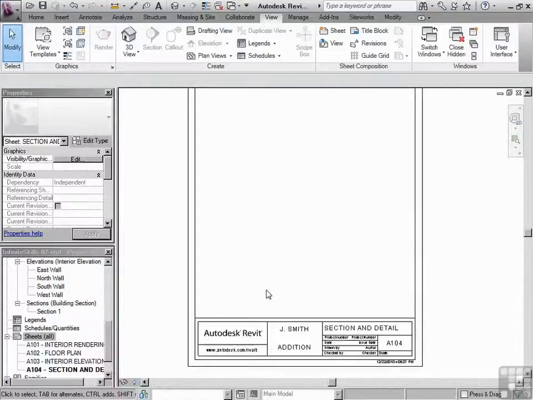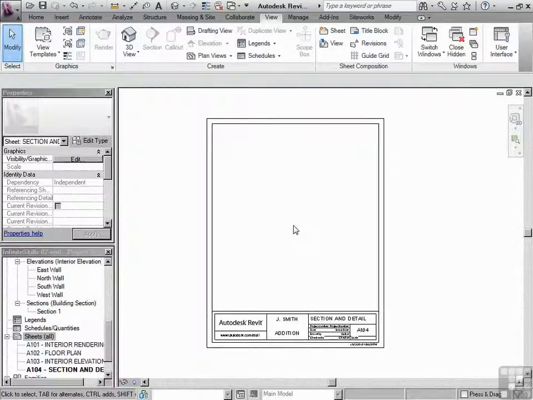Now you may have a couple of questions arise, and one of those would be, well, can I make my own title block? Of course you can. And if you have it done in AutoCAD, you can use that as a base. You can make them up very quickly using AutoCAD as a base file. That's something that we would need to address in another video. We don't really have time right now, but that is definitely something that you can do.